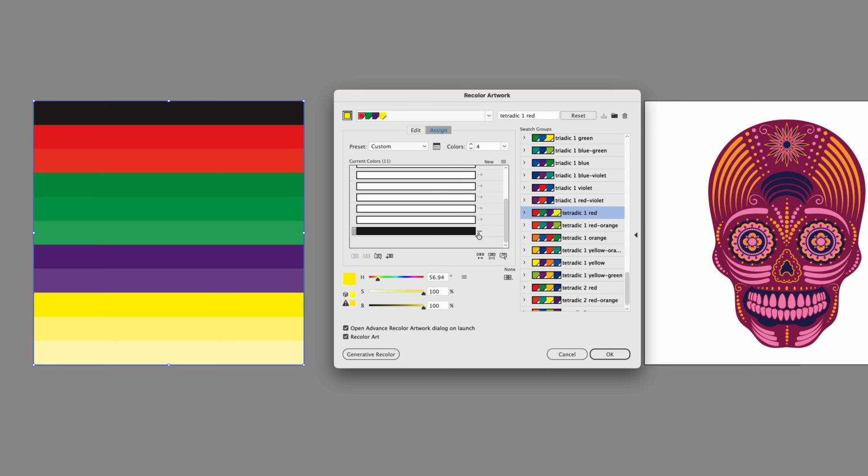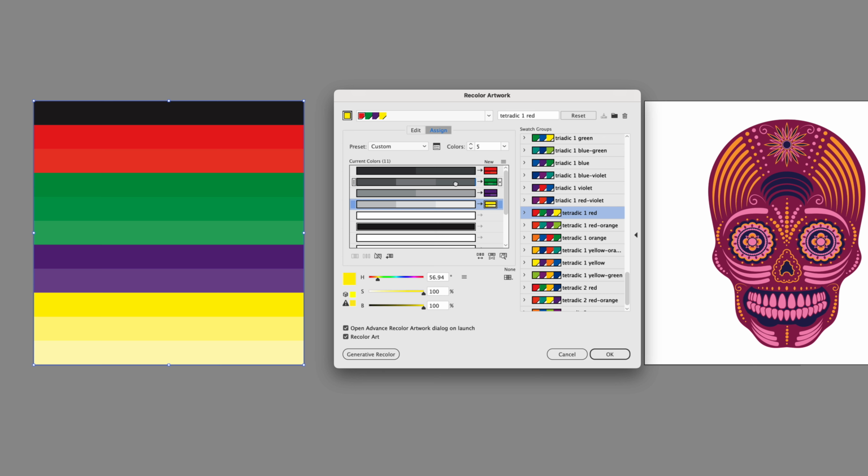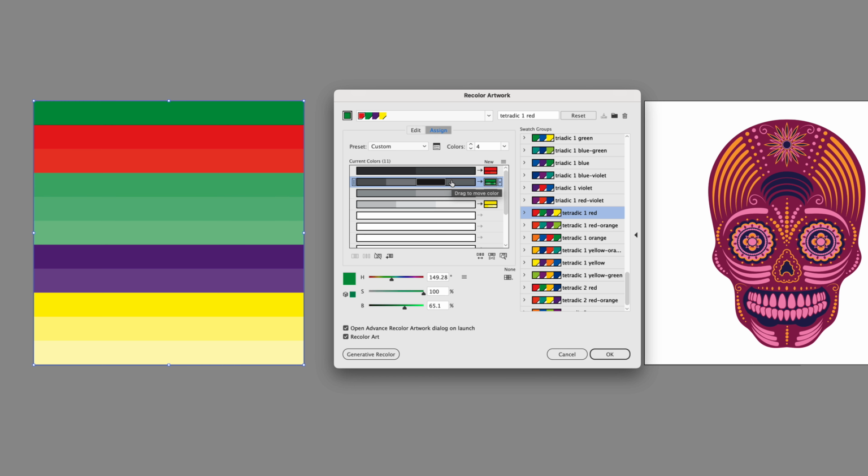So now the black is saying, no, you cannot change the black. Well, but I want to change the black. So what I'll do, I'm going to move this up and attach it to one of these other colors. It doesn't matter. Wherever this black is shown, I'm going to attach it to, let's say green. So now it's green. Okay, that's it. So I was able to take the current values that were chosen here and assign a new color to them.